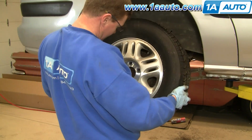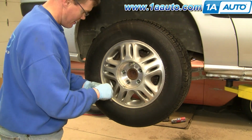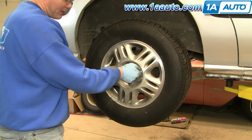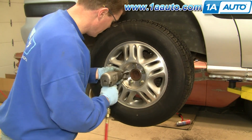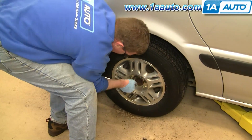Okay, so I'm going to speed up putting the wheel back on here. Put the wheel on, put the lug nuts on by hand first so you don't cross thread them. Then tighten them up preliminarily, put the vehicle back down on the ground and torque them to 100 foot-pounds. And then very important, always test your brakes first before you road test.